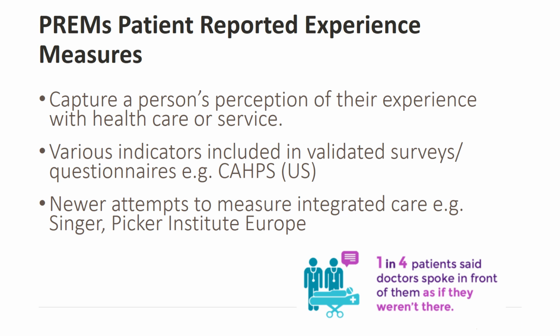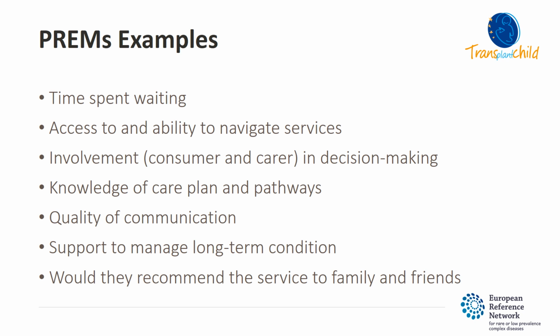On the other hand, we have patient-reported experience measures, which capture a person's perception of their experience with the healthcare system or service, procedure, or intervention. There are various indicators, including surveys and questionnaires. Also, we have the time spent waiting, access to and ability to navigate the service, involvement in decision making, knowledge of the care plan and pathways, quality of communication, support to manage long-term conditions, and whether they would recommend the service to family and friends.